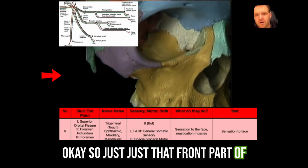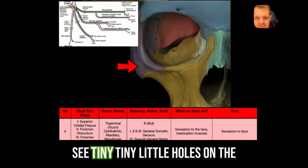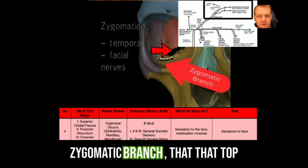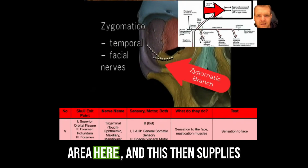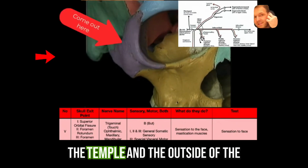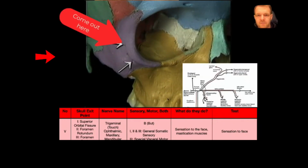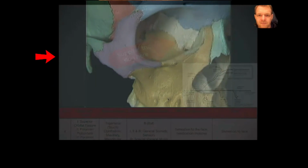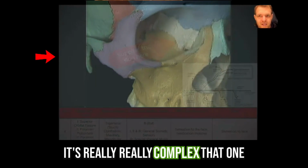Just that front part of the palate there, and then you can see tiny, tiny little holes on the outside of the orbit. This is the zygomatic branch, that top area here, and this then supplies the skin around the outside, around the temple and the outside of the eye, just there. It's really, really complex, that one.